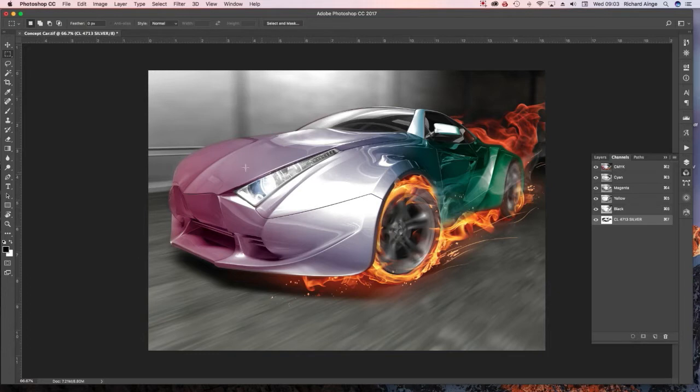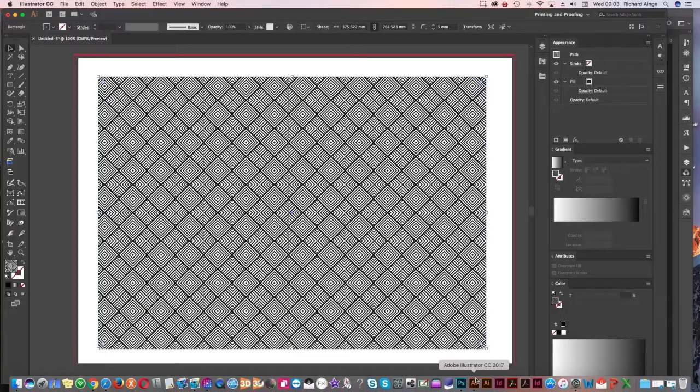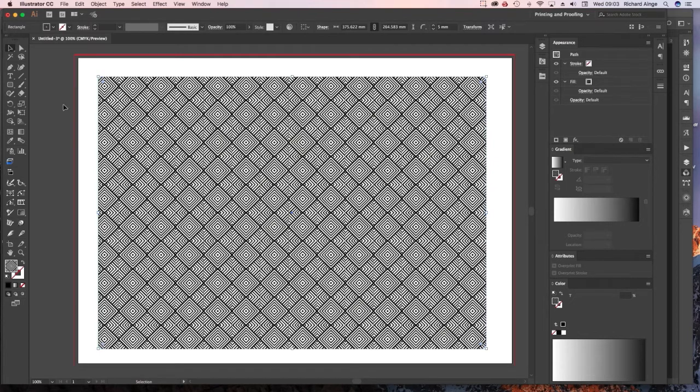However, we also want to add in a dimensional effect pattern to give this something a little bit extra and a little bit more intriguing for the user to play around with. So I'm going to go into Illustrator, and here I've created a pattern. It's just a seamless pattern. It could be anything you like. It could be text, logos, imagery. I'm just using this geometric pattern.